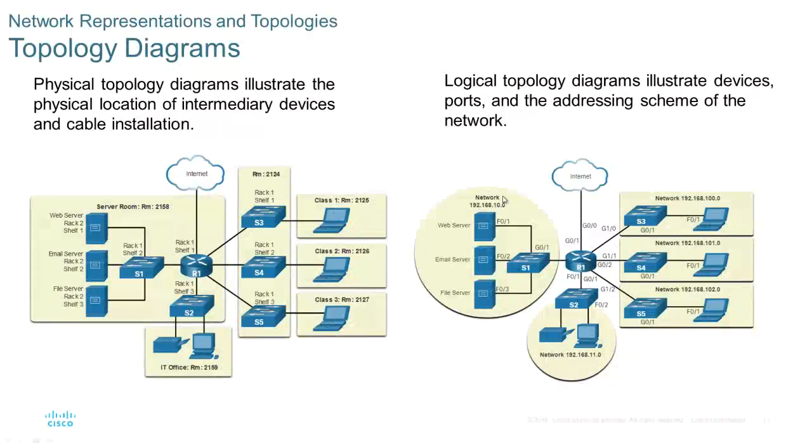Whereas a logical topology is talking about the things that we assign based on its function, such as the IP addresses, the network groupings of devices together. So they're quite different in their functions. So you'll notice on the left one, which is a physical, there's no connection information, it's just the physical location of the devices. Whereas on the right one, you have the interfaces in use, and the reason behind that is you will generally have the IP addresses where appropriate for the individual devices as well.